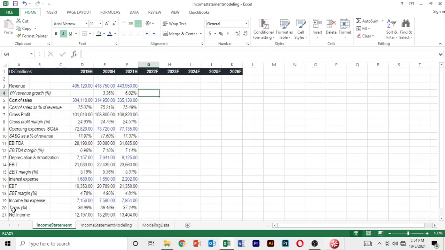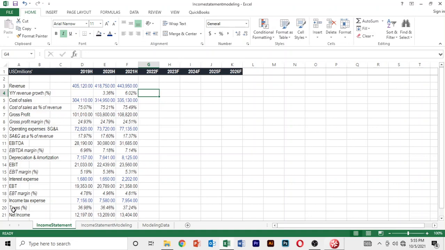Okay, but for the purpose of this tutorial, we are going to just estimate. We are going to use two rules here. The first one is we can take the highest percentage of the 3 years, or we can take the percentage of the last year. Okay, we can use it. So here we are going to choose the 6.02%. We are going to say our revenue is going to grow by 6.02% for 5 years.